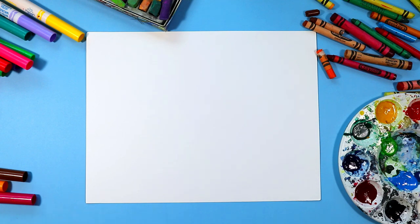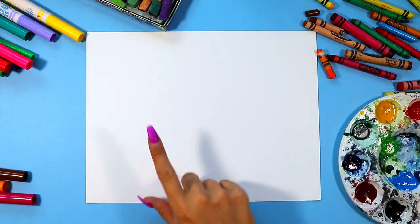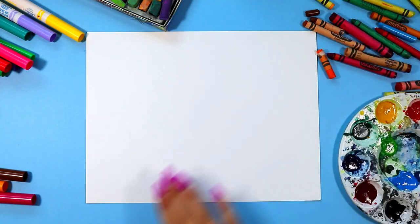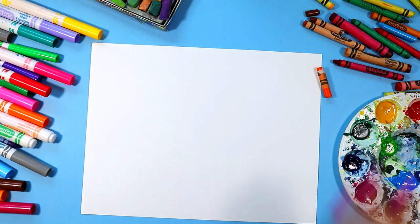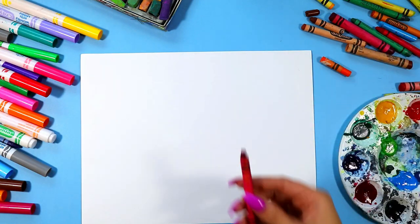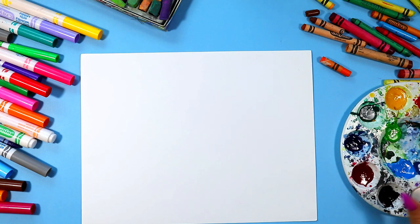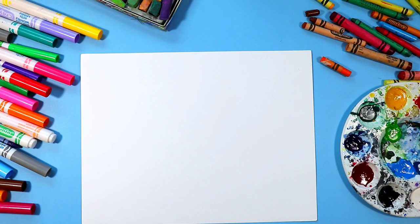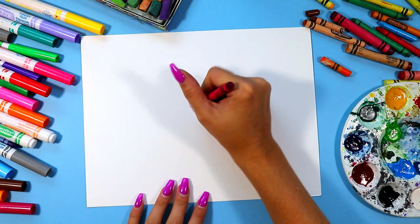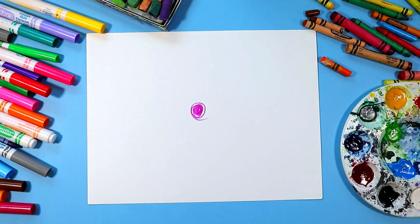So we're going to begin by, of course, making a dot and seeing where it takes us. Now you can grab a choice medium, so either a wax crayon, or if you want, you can grab a felt marker for this part. It's really up to you. I'm going to be using wax crayons and watercolor paints, but you could use tempera paint cakes or whatever you have around you. And if you don't want to use wax crayons, feel free to use oil pastels as a substitute for this. All right, so I'm going to begin with just simply making a mark, just like that.